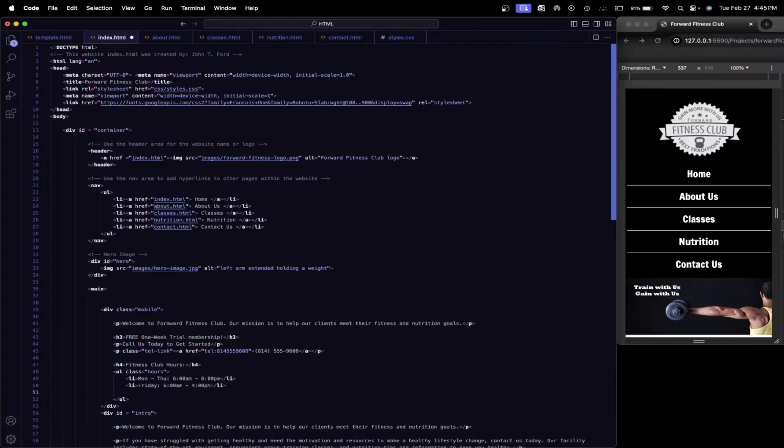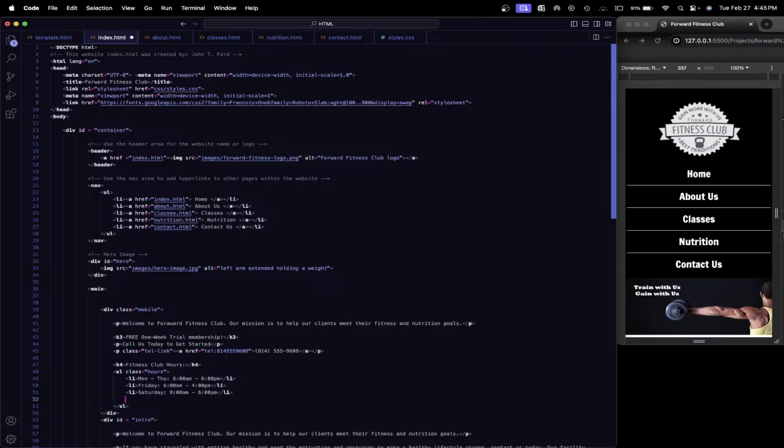And then Saturday. Saturday is going to be 8 a.m. through 6 p.m. Then li.